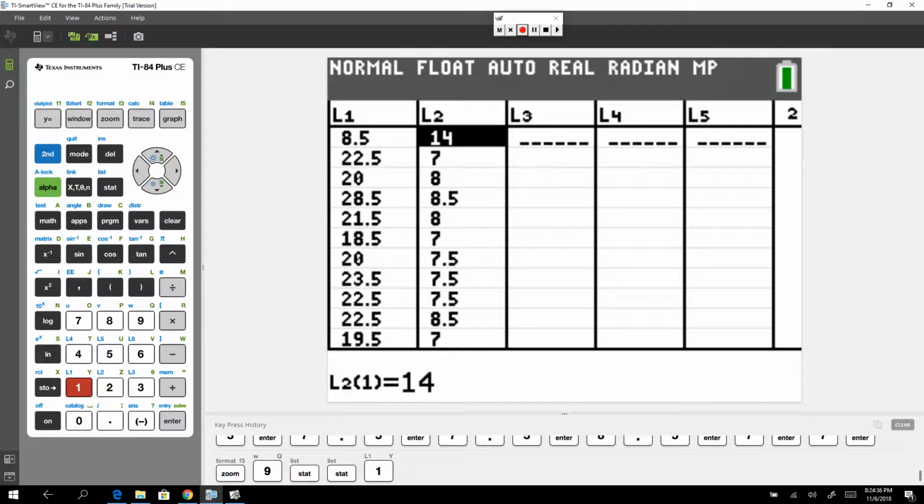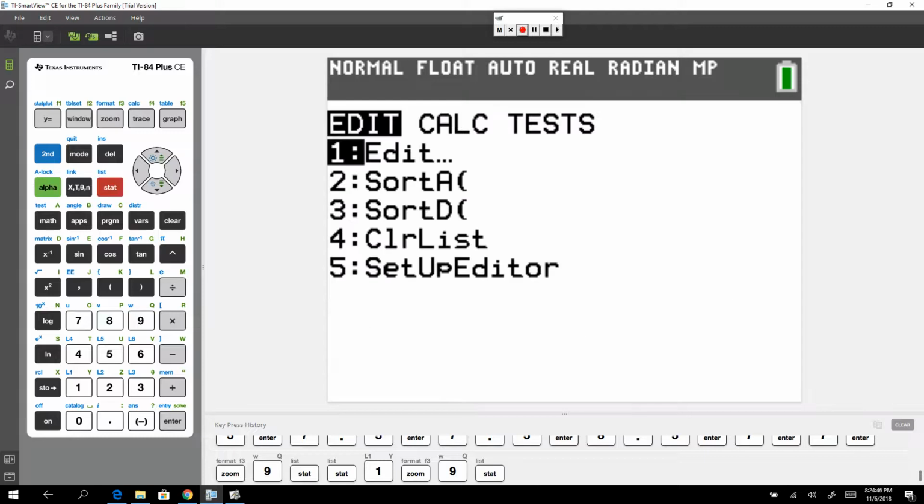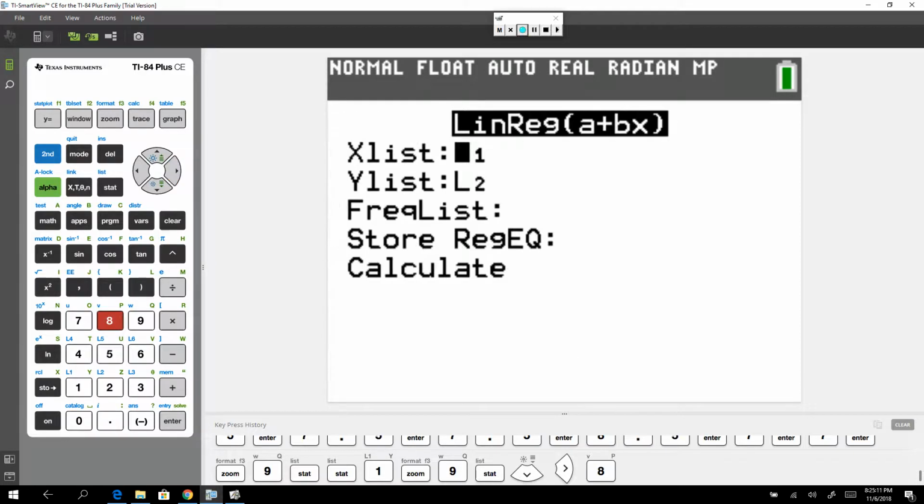Once we enter that data, we need to calculate a least squares regression line. And absolutely, if you want to take a moment to look at your data, certainly do a Zoom 9 and take a look at your data. But to calculate a least squares regression line, you go Stat, Calc, and in the past you may have used choice 4 for a linear regression, AX plus B or MX plus B. We're statistics students now, and we want to use choice 8, linear regression, in the A plus BX format. So use choice 8. And of course our data is in fact in list 1 and list 2.